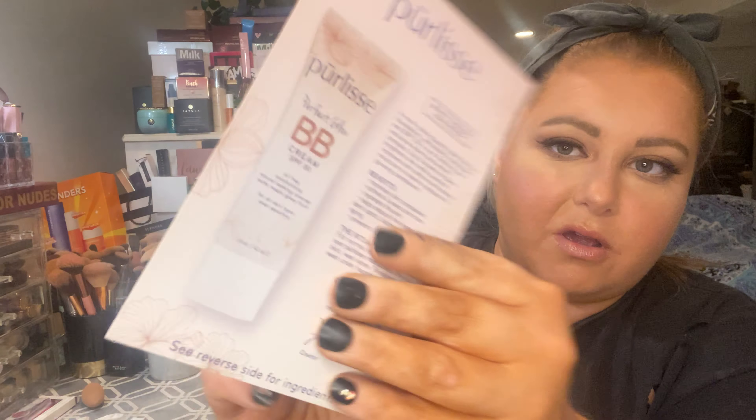There's a little card for the Purelis that tells you all the facts about it. The benefits listed are improved skin perfection, softens and evens skin tone, hydrates the skin, helps reduce fine lines and wrinkles, dark spots, and prevents sun damage. It has nice coverage and it's pretty decent — I actually really like the product itself, just not the shade for me.